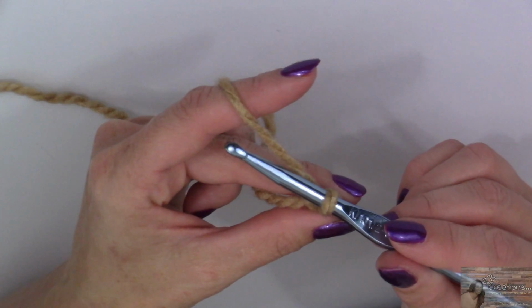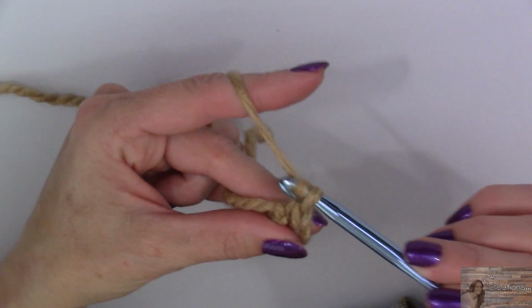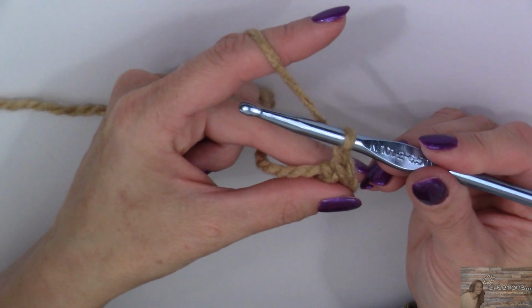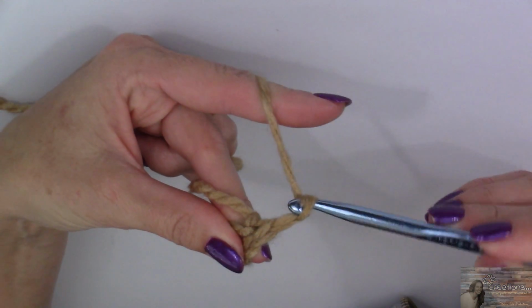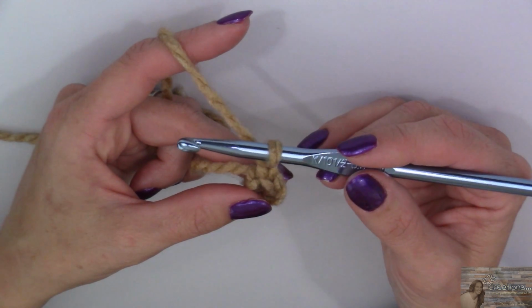So we're gonna take our hook, wrap it around our yarn, and pull it through the loop. And we're doing a chain 2, so we need to do one more, wrapping our hook around our yarn. We're gonna pull it through the loop. For this project, I'm gonna be using a double crochet stitch.